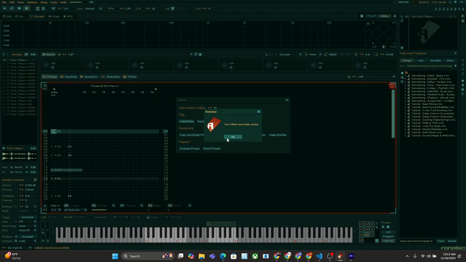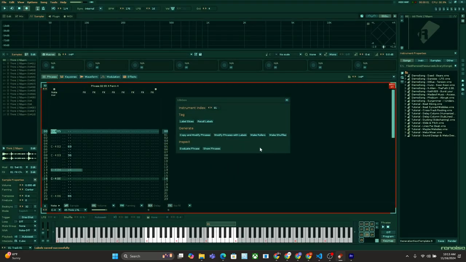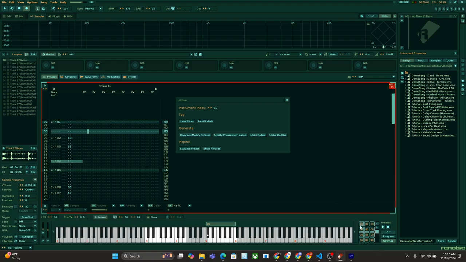So I'm just going to hit save labels. If you have a less powerful machine, you might see a pop-up that says something to the effect of, we're hanging here, or there's a problem. Just hit no if you don't want to stop the process. You just want to keep going. So just hit no. It'll eventually get through. All right. So we're going to hit make rollers, but first thing we're going to do, make sure we're back on phrase one again, and we're going to hit make rollers. Like I said, it's going to take a few seconds. Probably going to hear the fan speed kick up while it's thinking.